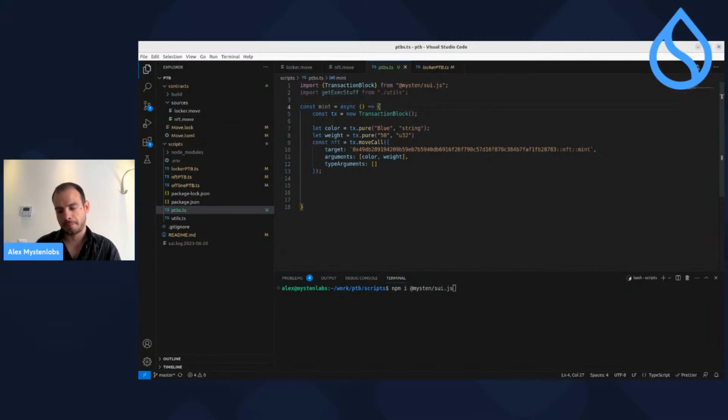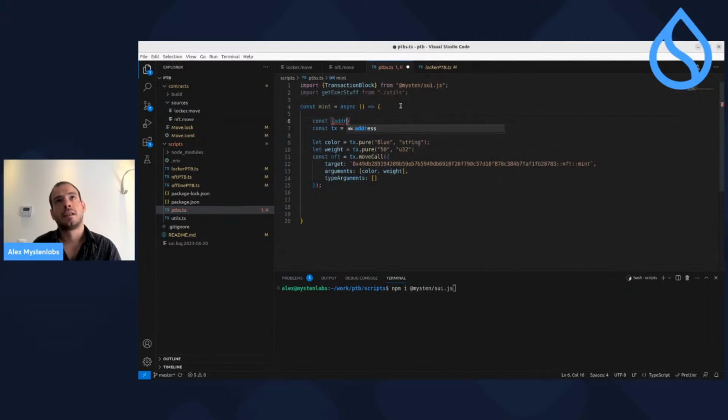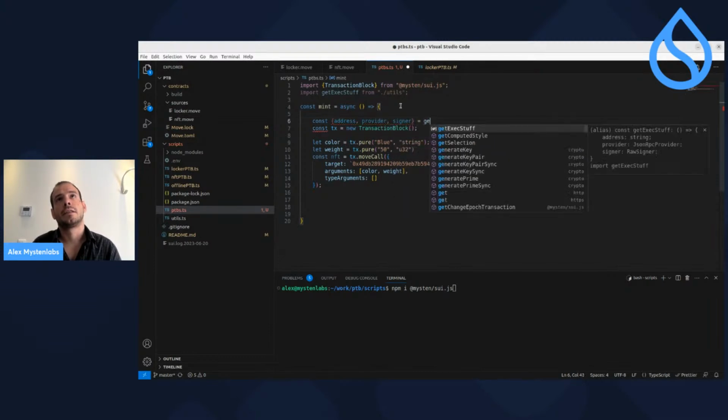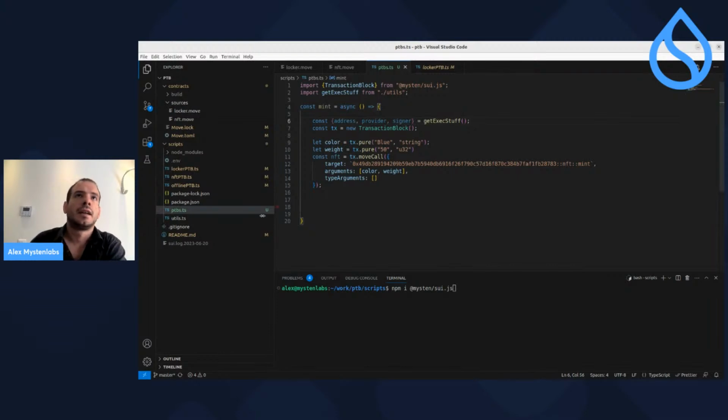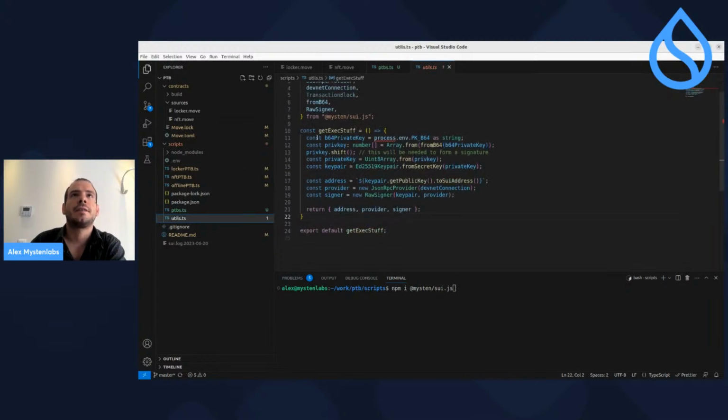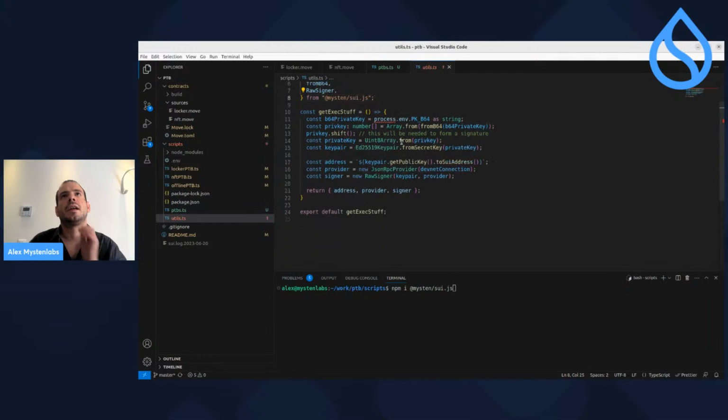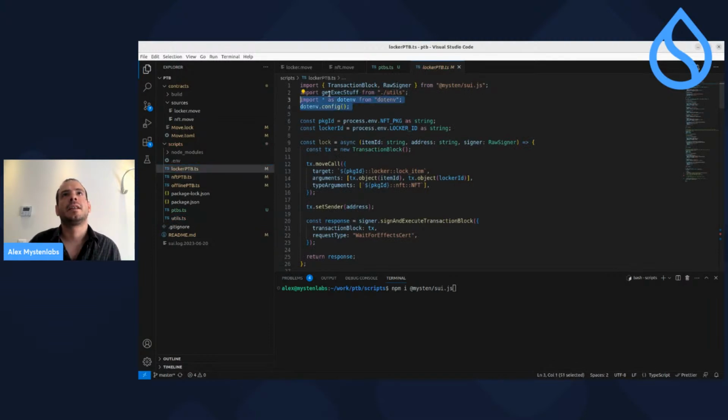I have made a utility. This utility is getting me the signer. Where is it? Inside util. So get exec stuff takes the private key from the env. And it creates the key pair, it gets the address, it gets a provider and a signer. In this case, I will also need to add this part.